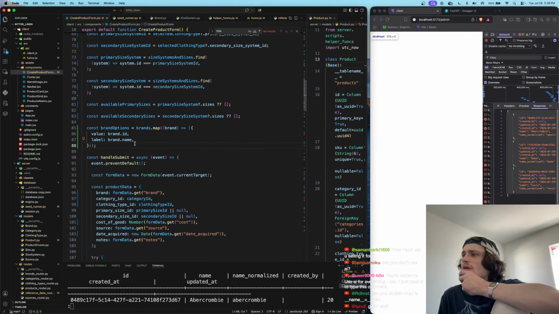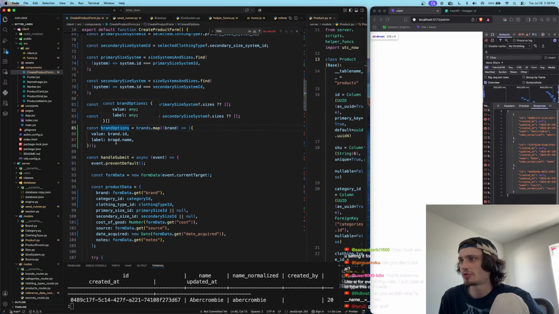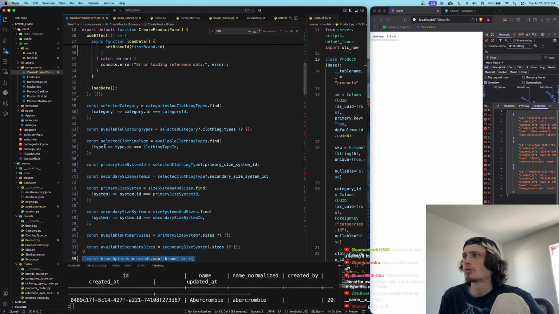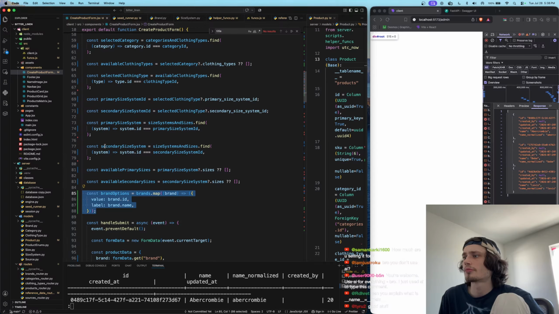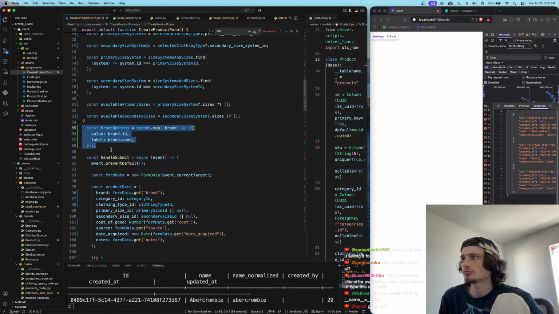Okay, weird. Oh, okay. Create an object for every brand and return back an array of brand options. So now we have reshaped brand options here.